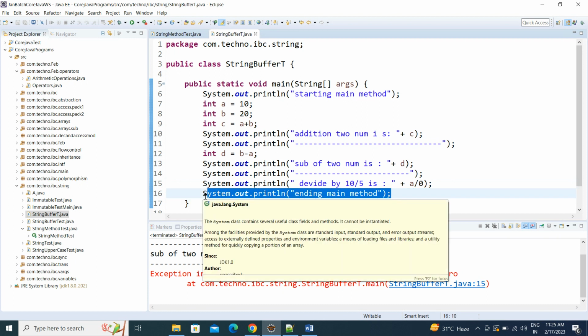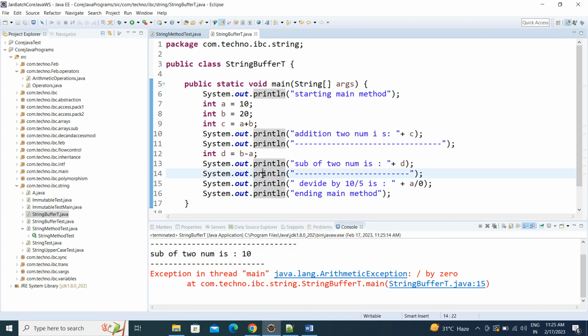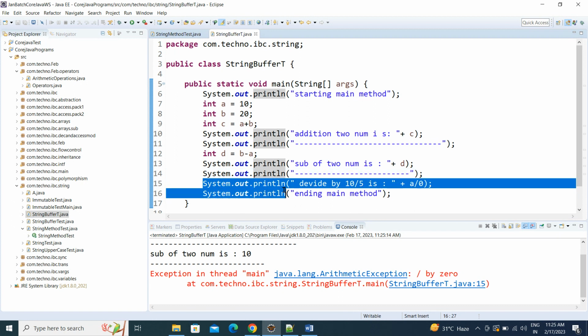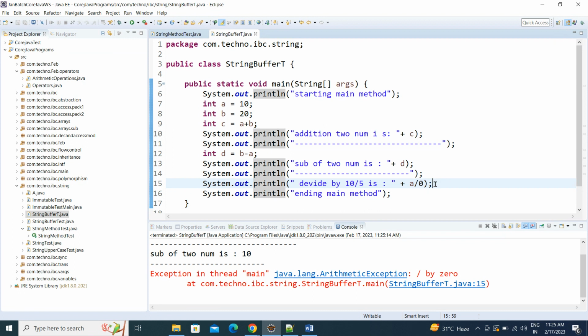Correct or not? So an exception means an abnormal condition. This is one abnormal condition. It is failing; in between, it is throwing some exception in my code. Any exception is an abnormal condition which occurs at the time of executing the program.